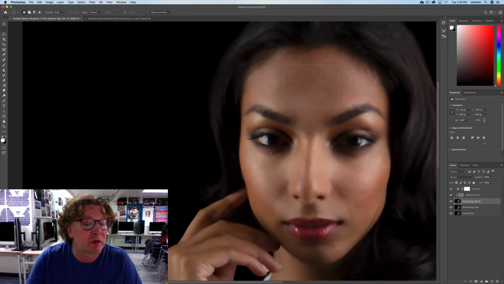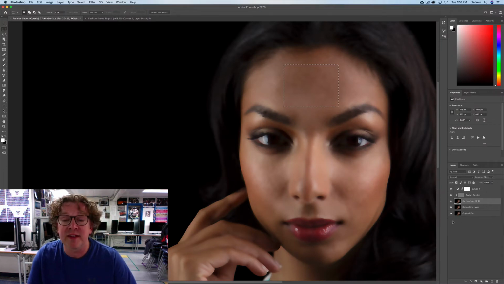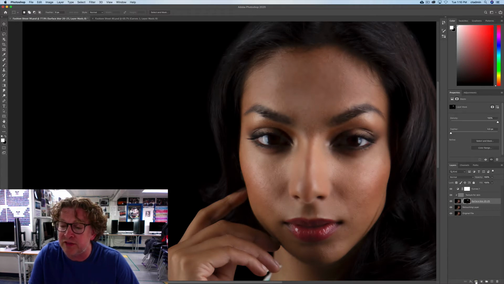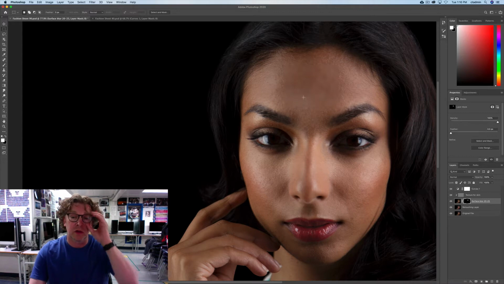Because this is selected, when we pick the add layer mask tool down here in the bottom right-hand corner, boom. Now everything else is a black mask except this part here, which is white.